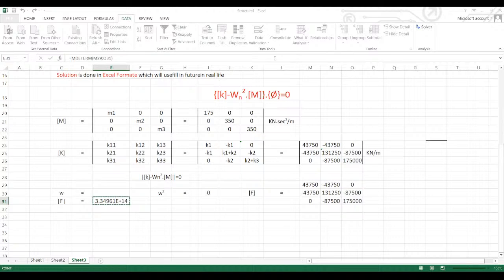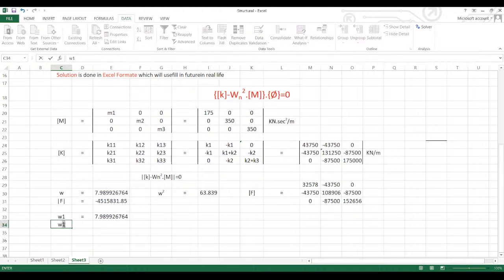If we select this, set the objective value of f determinant to a value of 0, that is, that function is equal to 0. We have the function that is 0, so put the 0, and the variable we are going to change, and click OK and solve. Then you have got omega 1, this is your omega 1.